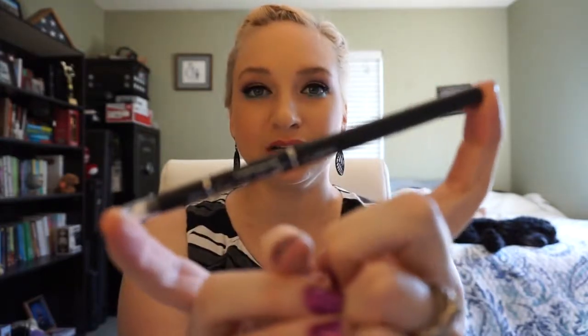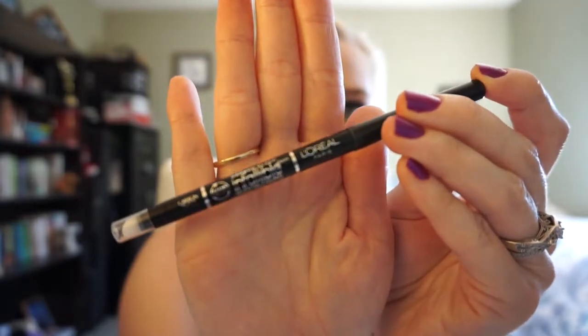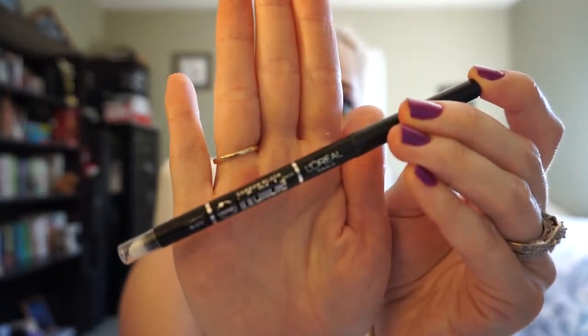Okay, as far as eye pencils go, I do love the L'Oreal Paris eye pencil. I love this eye pencil. It's really smooth, it stays on really well, and it is my go-to, the Infallible Never Fail eyeliner, and it's really good. I really do like this. I don't like the pencils you have to sharpen because they always break. How many times, like, you're sharpening, you're like, how did you break? Don't even get me started on sharpened pencils. Me and them don't get along.